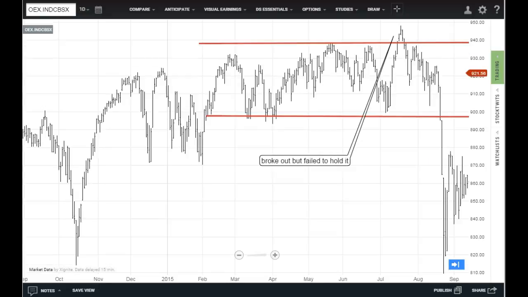To complete this lesson, let's look at a losing trade and see that pulling the trigger to exit a trade is equally as important as it is to enter a trade. In this chart, the S&P 100 index, or OEX, seemingly broke out to the upside in July of 2015. However, within days it fell back into the old trading range by more than an acceptable amount. What is acceptable? Well, that depends on the trader's risk tolerance.